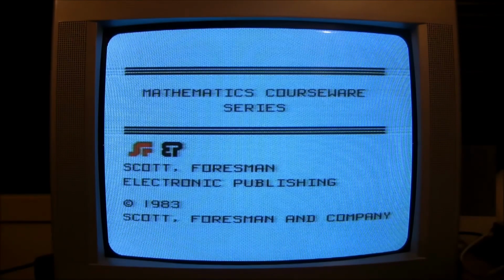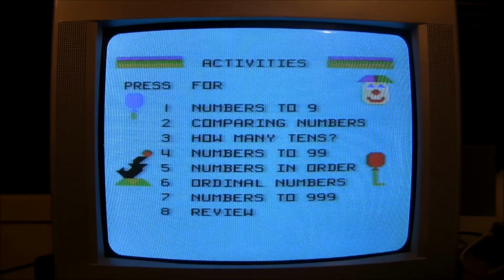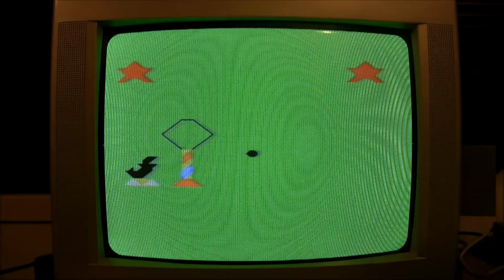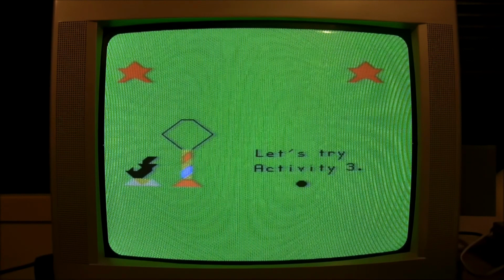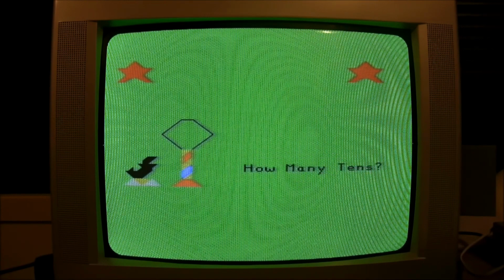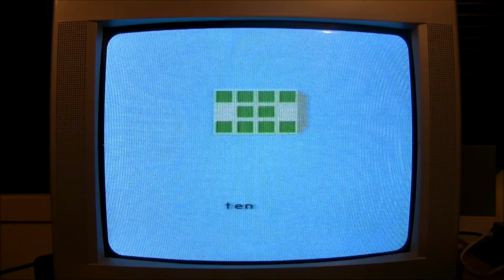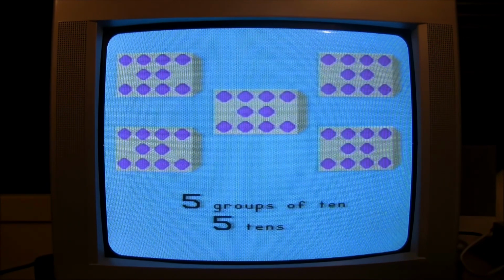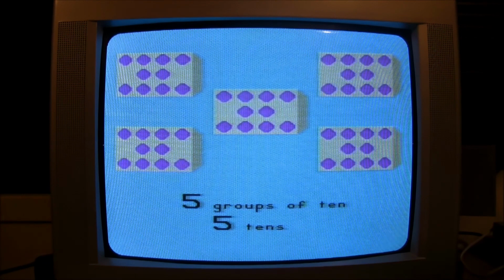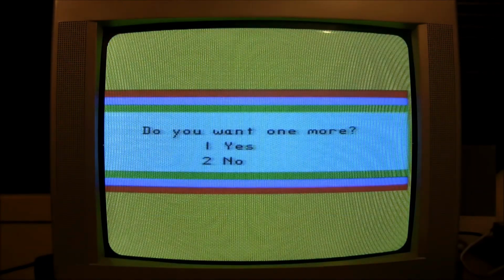Now, the TI-99-4A sold itself as an educational machine, and many of the titles you can get on cartridges are of an educational nature, like this one here. Most of them are targeted at quite young children. This one deals with basic mathematics, so nice and colourful, very simple, drill and test type exercises. So this is quite typical of the sort of educational product you might have got with the computer.